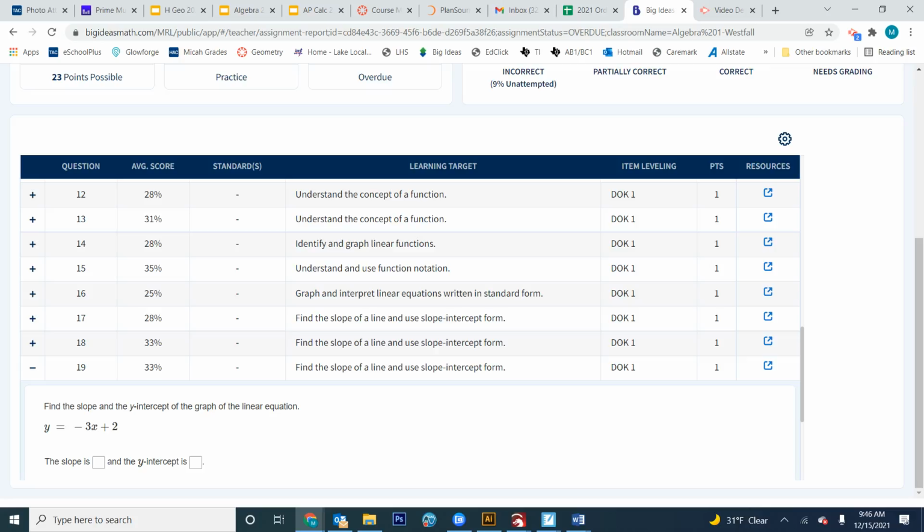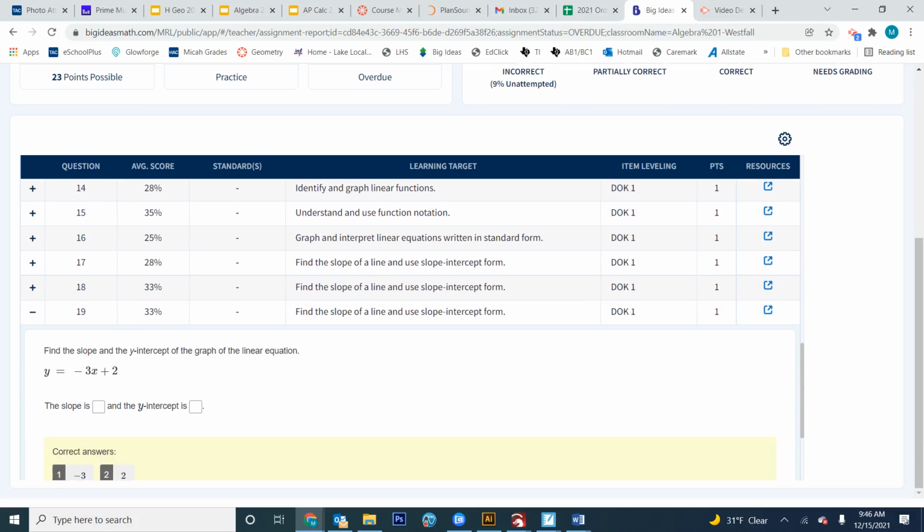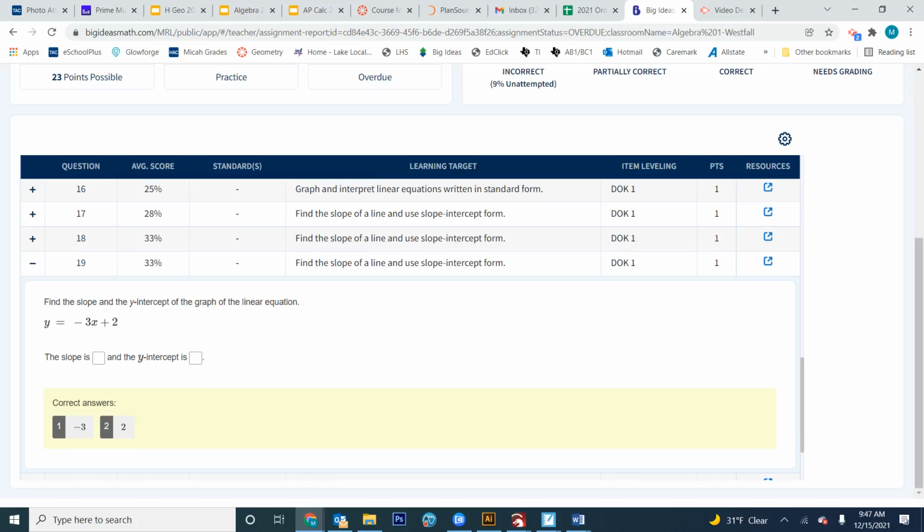What do we got? Oh my gosh. If you guys missed this one, you should have to repeat the class. Guys, this is one of the easiest ones on the exam. Why is this easy? It's already in slope-intercept form, right? Guys, what's the slope? We don't have to do any work at all. Vince, what's the slope here? Negative 3. Type in negative 3. What's my y-intercept? Hey guys, just put 2. Don't put 0, 2. Just put 2. Okay?